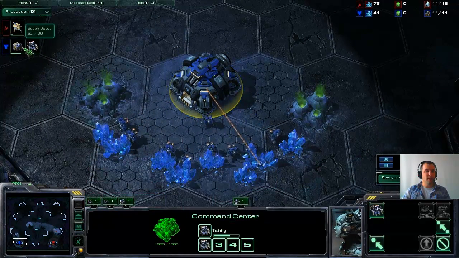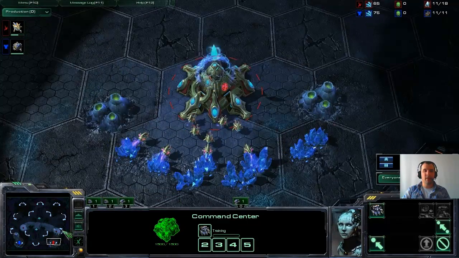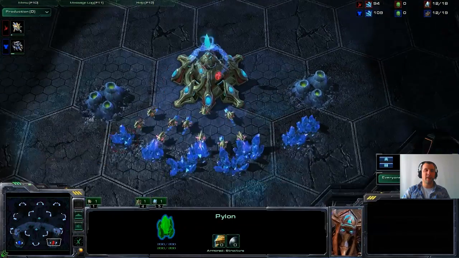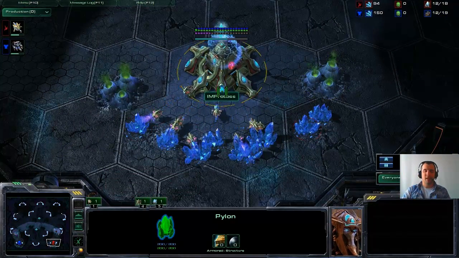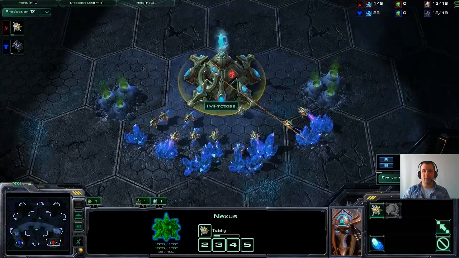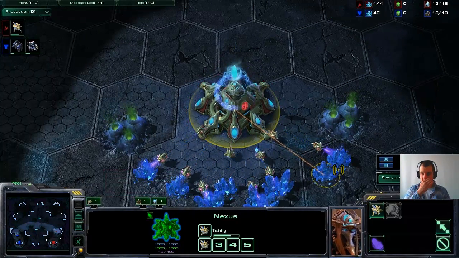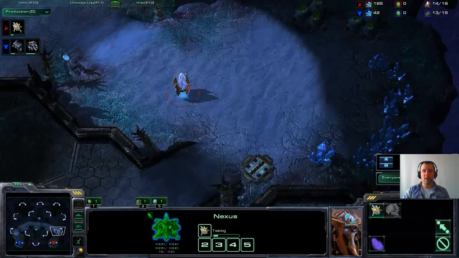Anyway, we are seeing some SCVs, some probes, supply depot going down, and no pylon yet, which means that, oh, there is a pylon already up. Good. I'm paying so much attention here. So apparently the pylon was already up, and we're not going to get a very fast expansion, although it looks like he is going for that fast expansion, because he's saving up some minerals, plus he put that pylon all the way over here.